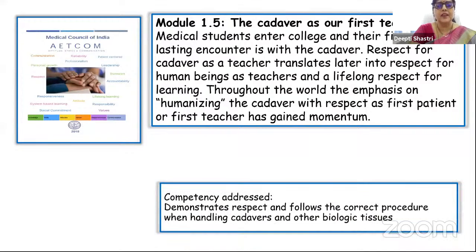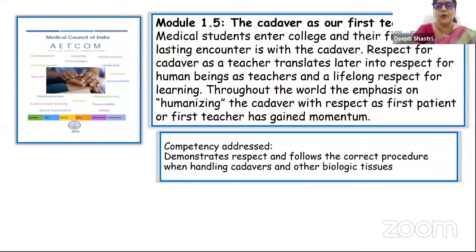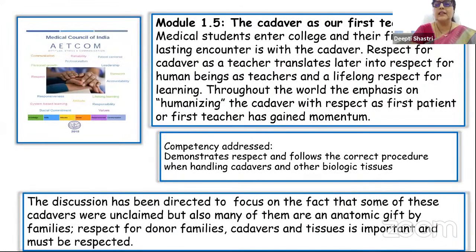gained momentum. The competency addressed by module 1.5 is that at the end of the module, the student demonstrates respect and follows the correct procedure when handling cadavers and other biologic tissues. The discussion at the end of the module has been directed to focus on the fact that some of the cadavers were unclaimed, but also many of them are anatomic gifts by families. And respect for donor families, cadavers, and tissues is important and must be respected.